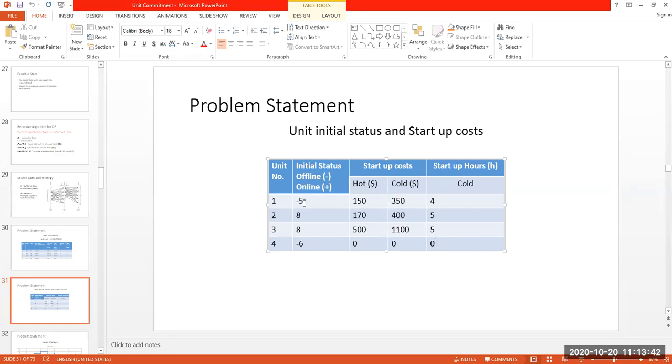So now if you need unit number 1 to supply the demand, then the associated startup cost would be cold start cost. Why? Because this value is basically smaller than this value. You need 4 hours to cool down, but the unit has been cooled for 5 hours. So that means it is in the cool zone. If you now try to start up the unit, the associated cost will be cold start cost. On the other hand, if this were 3, anything less than 4, 3 or 2 or 1, then if you want to turn on the unit, you have to consider hot start cost. Okay.